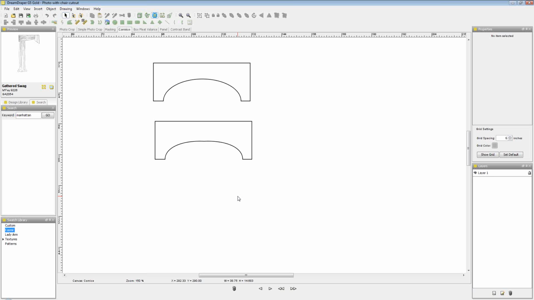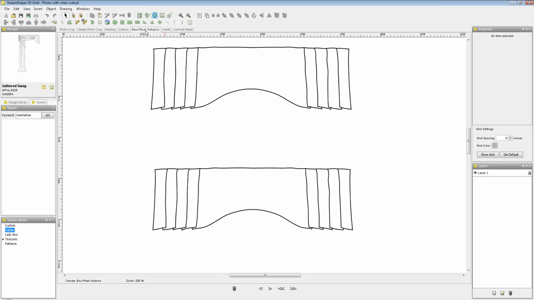All right, now I'm going to go to a little bit more complex example. We're going to look at a box pleat valance. And we've zoomed in so you can see the lines. We're still in edit points mode. If I highlight the design on the bottom, you're going to see all those edit points. You can modify just a portion of that design. And you don't have to be looking at 1,000 points of light here.